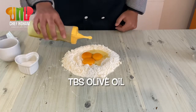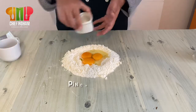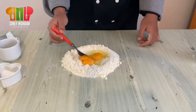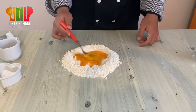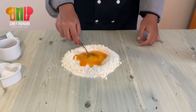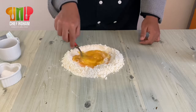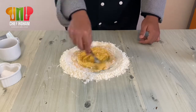Tablespoon of olive oil for the texture. And a pinch of salt. Then mix it with our beautiful fork and let the fork do its job. It takes about 10 minutes sometimes. Don't try to rush. It takes minutes.